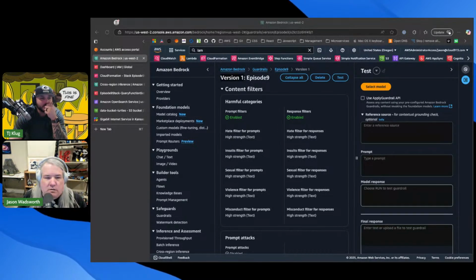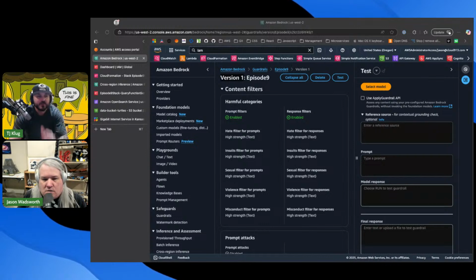Oh, you're sharing just your browser? Yeah. While you're doing that, I'll see if I can get Postman running without signing in.